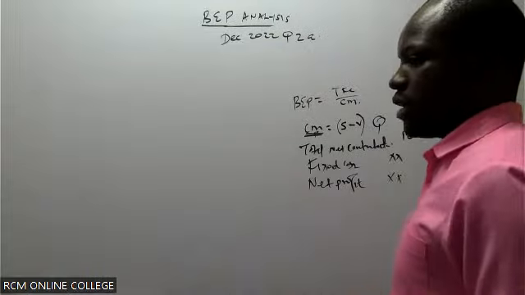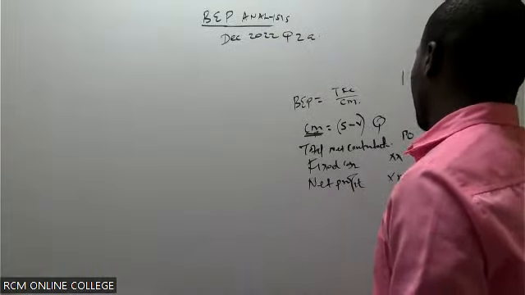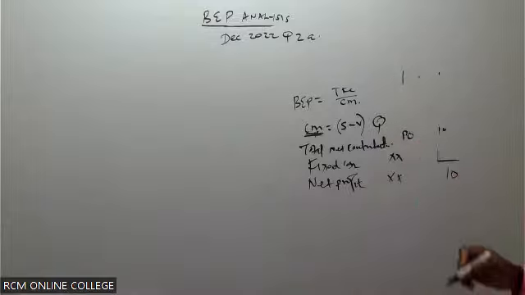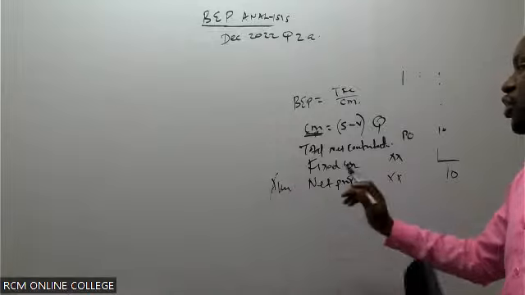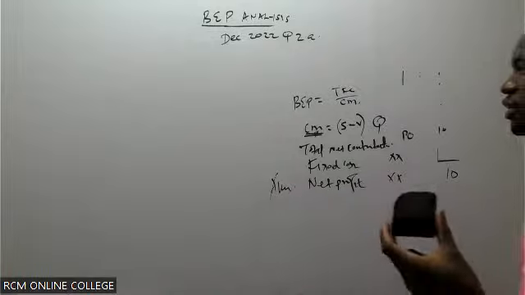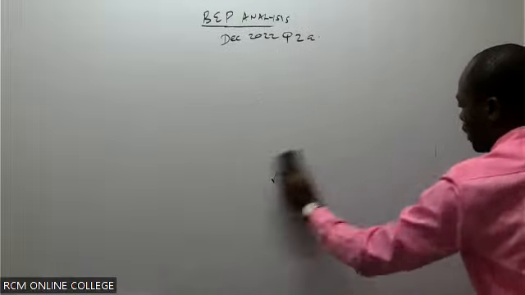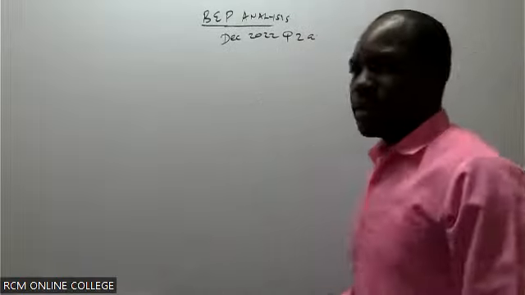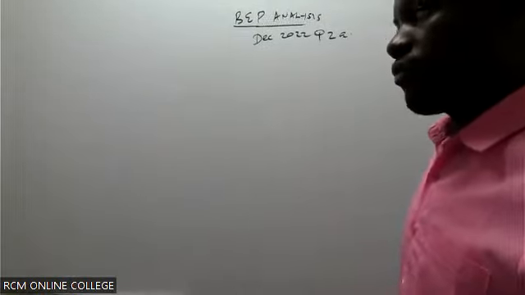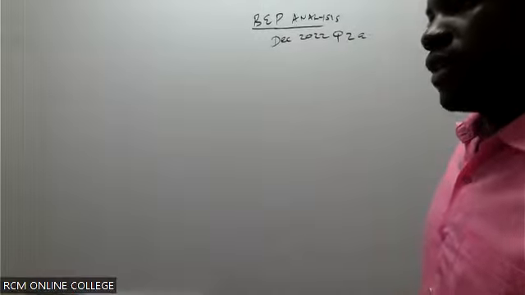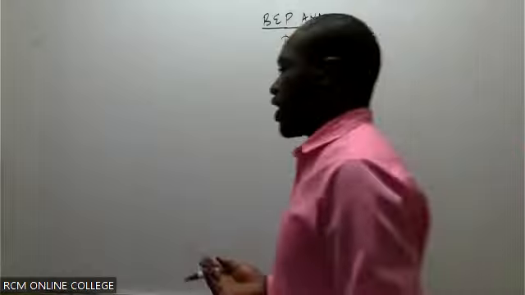So what do we do for us to get the average? It's the total profit you're going to have here, then you divide by the number of observations. If that is done, you'll be able to arrive at what we call average net profit. And that's what is required of you. So the first thing we need to do together is basically looking at the range.